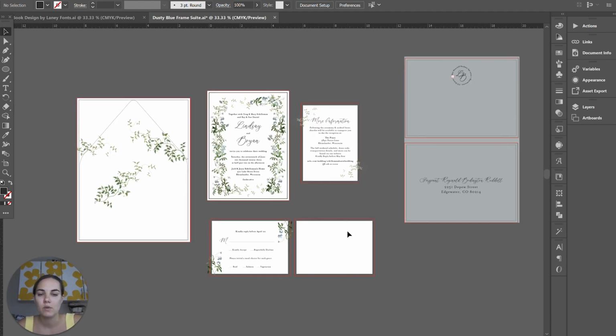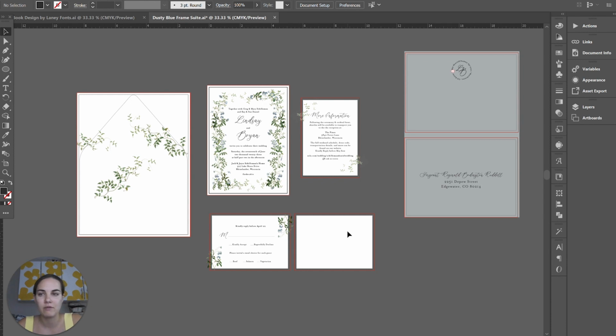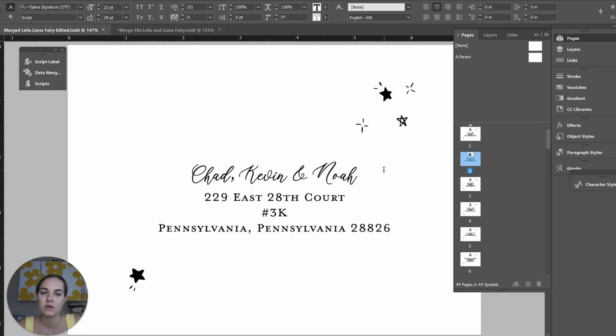Now, Illustrator was made to be a vector graphics editing platform. It's great for any type of vector editing that you need to do. And fonts are vectors, so this is one of the reasons that we often design things in Illustrator that are going to be posters or cards or anything with working with text a lot. Now, InDesign is also a vector editing program, but it's kind of different. It's made more for layout.